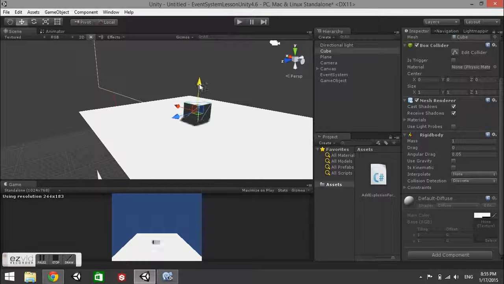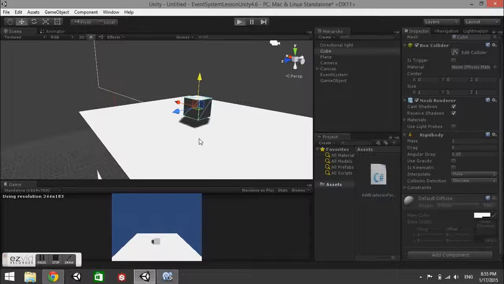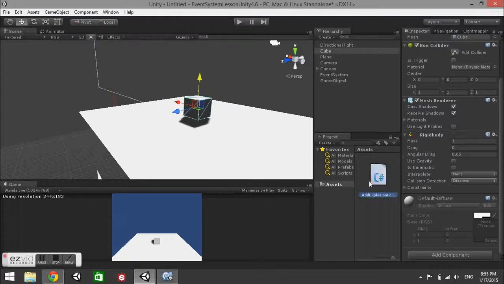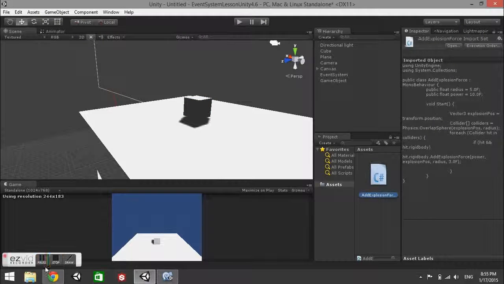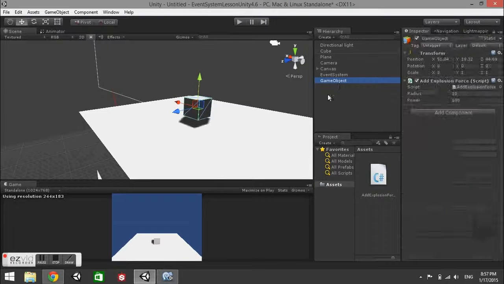Okay, let's go a little bit closer to the ground. Perhaps our radius isn't quite right. Okay, so our AddExplosionForce is not working for a second, so let me check something. Okay, I'm back. What I realized is I created this empty game object and didn't add this explosive force script. So I went ahead and added it. Let's crank power up to 100 and radius to 10.